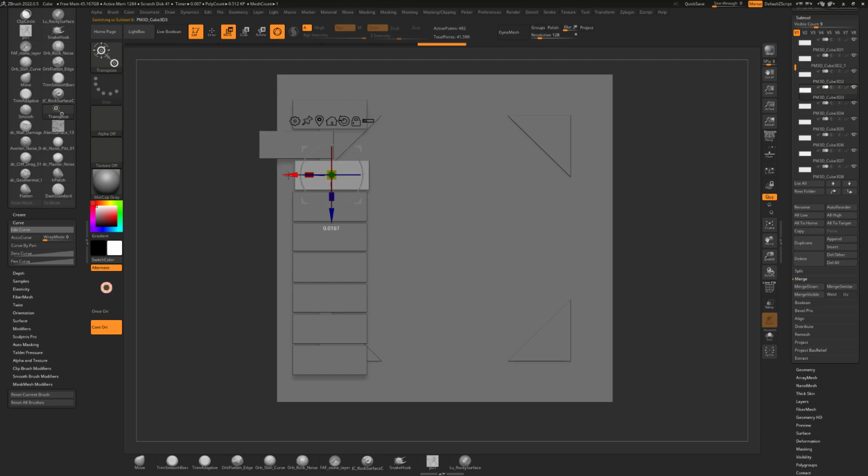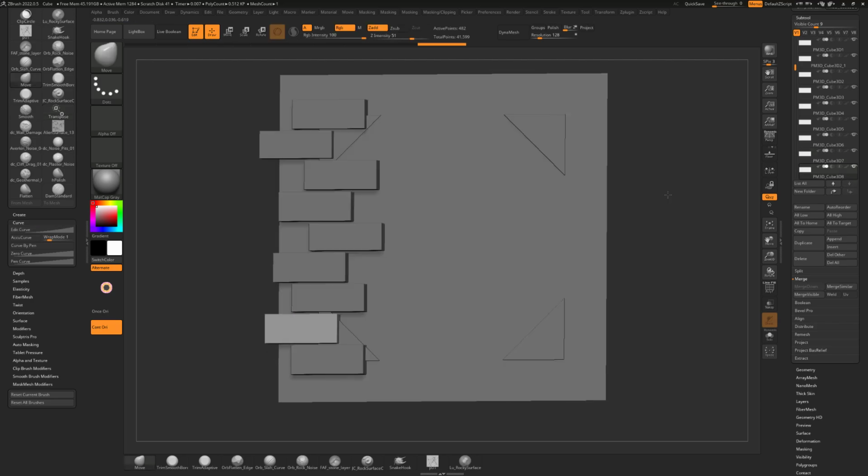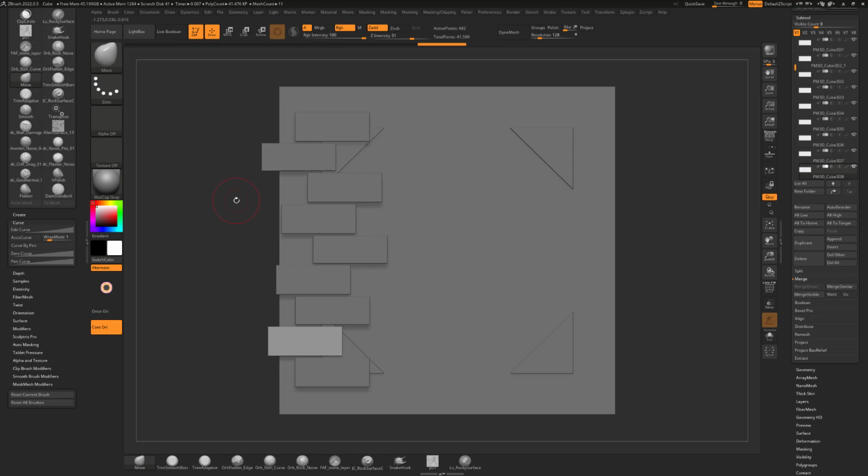So just trying to offset these a little bit. I'm going to make sure that no brick actually lines up with another one, because since I've done a lot of these, I've found that if you do that, you can really see the tiling or the repeat, and that's not something that we want here. Now that we have them offset right here, let's scale some of these just a little bit.